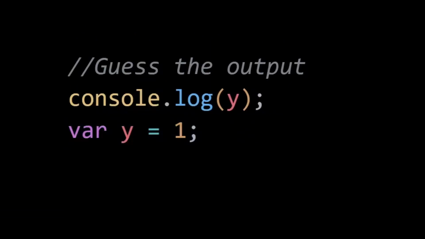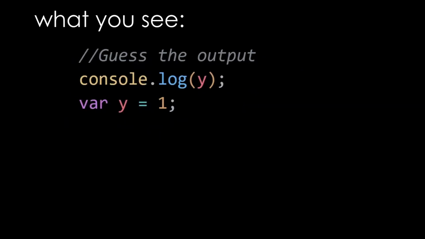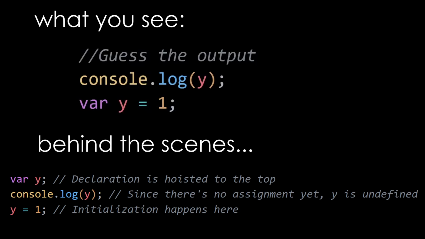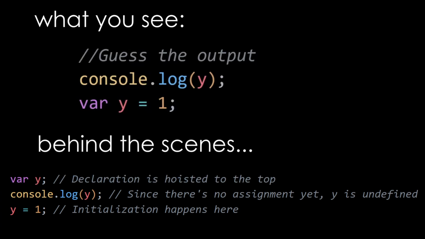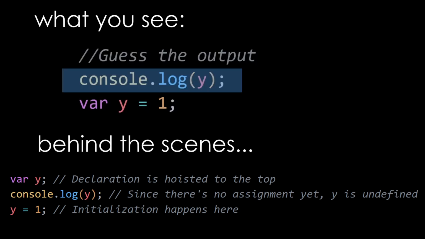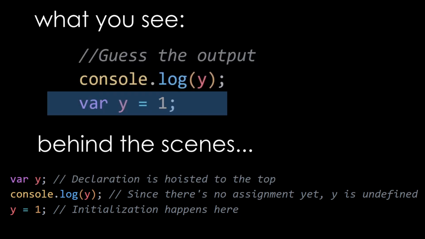Now for the next question, I'll modify this a bit. So what will be the output of this now? Here the output is going to be undefined because the variable y is declared with a var, which gets hoisted on the top during the creation phase. So behind the scenes it will look something like this. Upon hoisting, the y will be assigned undefined at the beginning because it's in the creation phase. So after that, when the execution phase takes place and code is executed line by line, the console prints undefined here because at that moment in time, y holds the undefined value from the creation phase and the initialization happens in the next line.